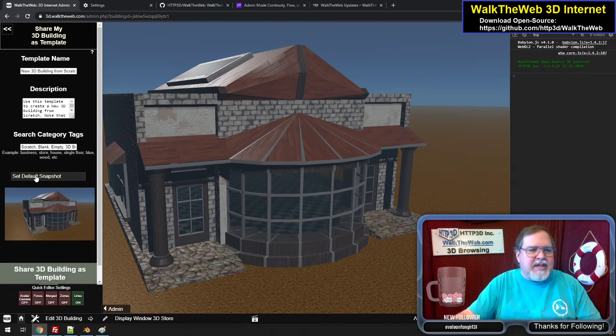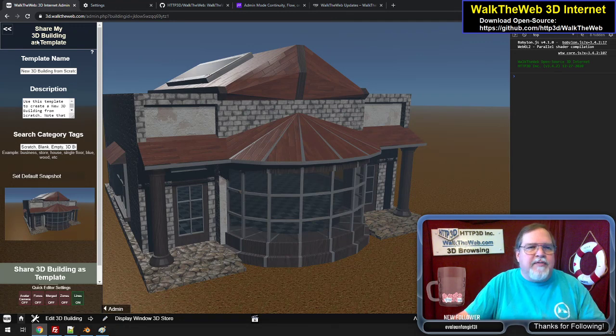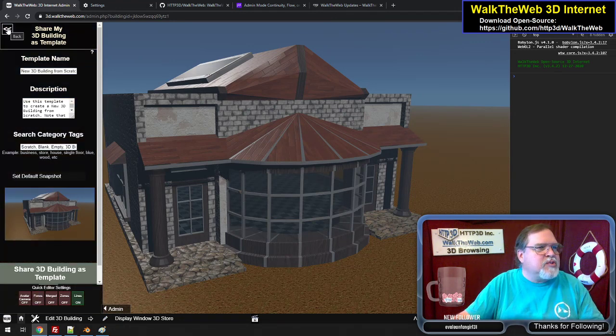Notice you can also update the default snapshot here. So if it doesn't look right, you can still update it one more time here. And then when you click share, it actually shares it out to our servers. We get a glance of approval before we approve them, but then when we share it, when we approve it, it will be available and everybody can download them. So I just want to let you know that is in place and that does work.